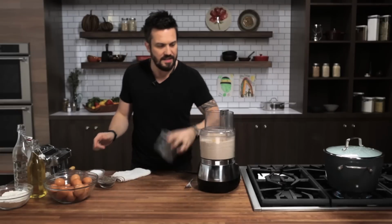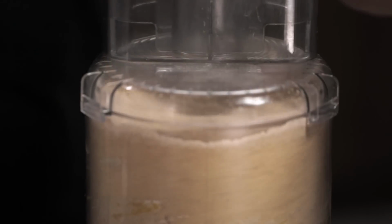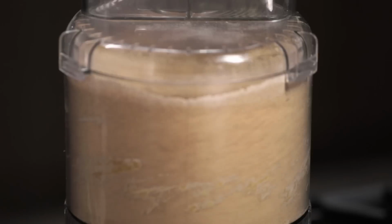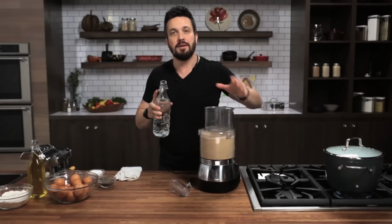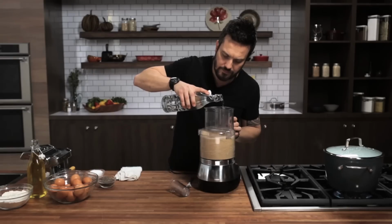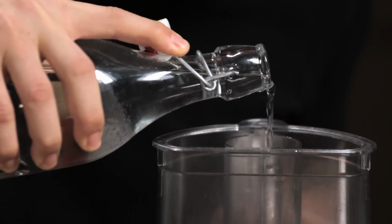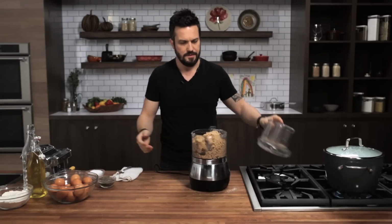And fat, in this case, is going to react with the protein and create a nicer, more elastic pasta. Still not as elastic as regular pasta is, because whole wheat is a coarser grind, so it will never be that elastic, but that's what it takes. And now that we have the right amount of eggs, we're going to keep adding water until the mix becomes a dough. Perfect. This is exactly what I needed.